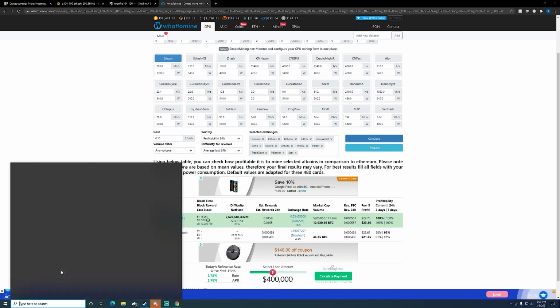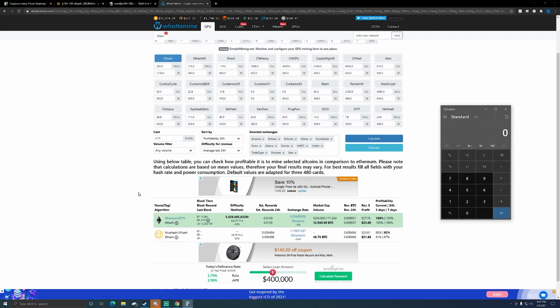So let's look at the rig. Let's get our calculator out here and we'll look at the rig now. So I said I paid 200 for 8 cards. So we're looking at $1,600 in cards. I think I bought the motherboard, CPU and RAM for 140. I have two power supplies on it that I paid 100 each. So my rig is 19 plus the Veddha frame, which I got at the time for $48. So I'm at $1,988.